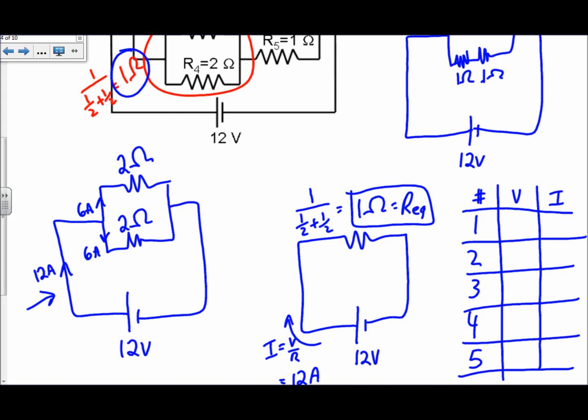I can also say, and you can see this from Ohm's law, because V equals IR, the voltage across each of these is 12 volts. That is 6 times 2 is 12. So the voltage across each of these is 12 volts. You could also say that just from the fact that resistors in parallel have the same voltage. And these are two resistors hooked up to a 12 volt battery, so they have 12 volts of potential.